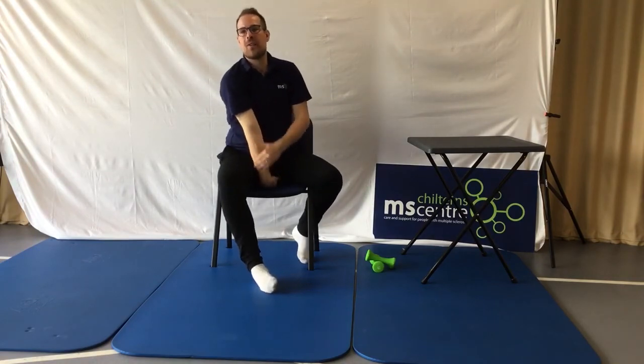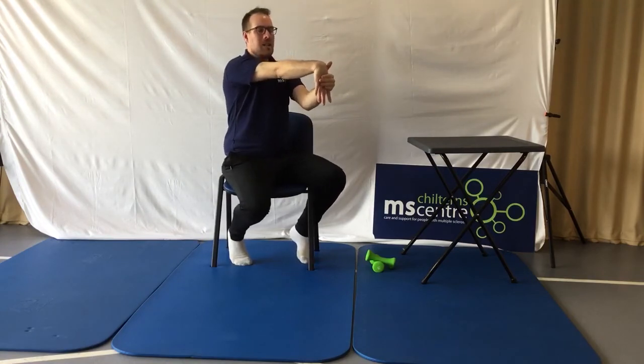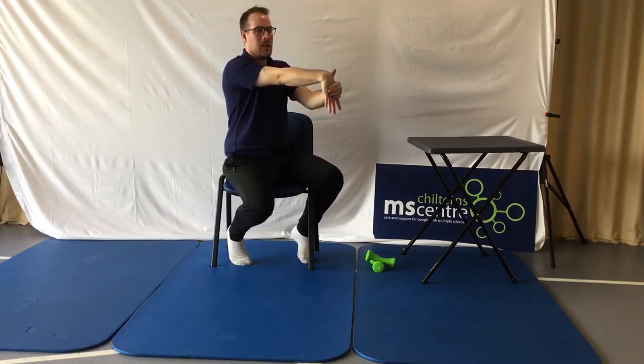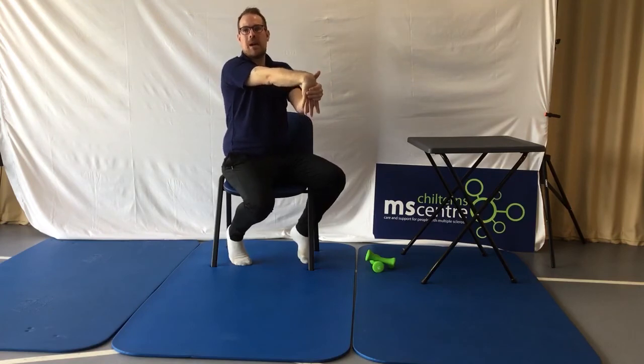So you should now feel this in the top part of your forearm. We're not stretching to pain, just stretching to a slight level of discomfort you can tolerate. As we hold this stretch, that discomfort level will start to ease. When it eases, big breath in, big breath out, and push your palm towards you that little bit more to bring that discomfort level straight back up.